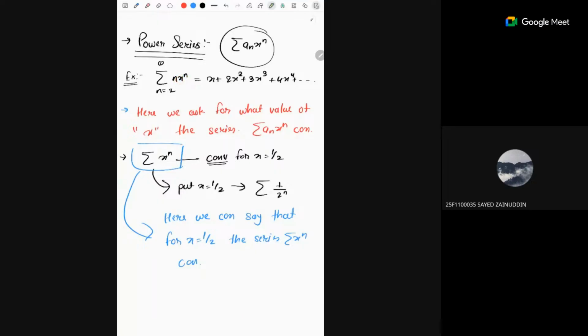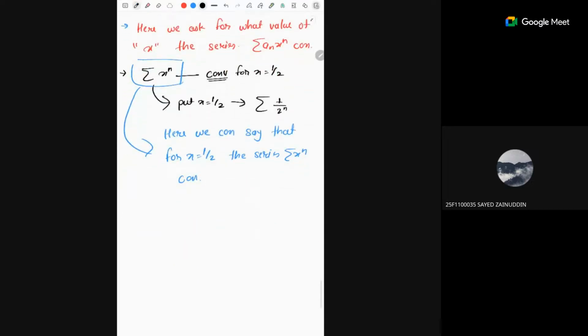Now in the power series, in place of convergence, we ask a slightly different question: for which value of x will you get a convergent series? That means if you put a value of x in that power series, you will get a normal series. For example, in the power series summation x to the power n, if you put x equals 1 by 2, you will get a simple series, summation 1 by 2 to the power n, which is convergent. But if you put x equals 2, you will get summation 2 to the power n, which is not convergent. So depending on the value of x you substitute in your power series, the convergence and divergence of the series varies. So we want to figure out for what value of x you will get a convergent series, and for what value of x you will get a divergent series. This is the thing we need to answer.